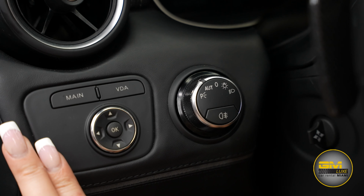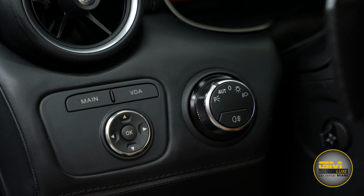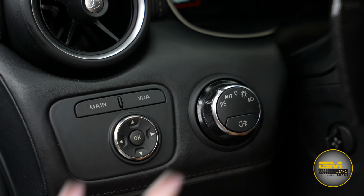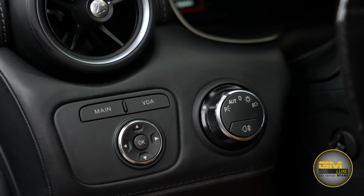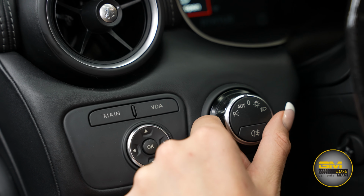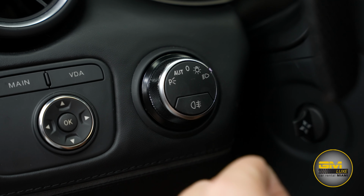On the left hand side from the steering wheel, we have one more menu with the setups and the statistics about the car. And over here we have the controller for the headlights. Right now it's in automatic mode, which we recommend keeping this way, so the car turns the headlights on and off depending on the time of day. This activates parking lights. This one turns off the headlights altogether. This one is a high beam, and this one activates the fog lights.